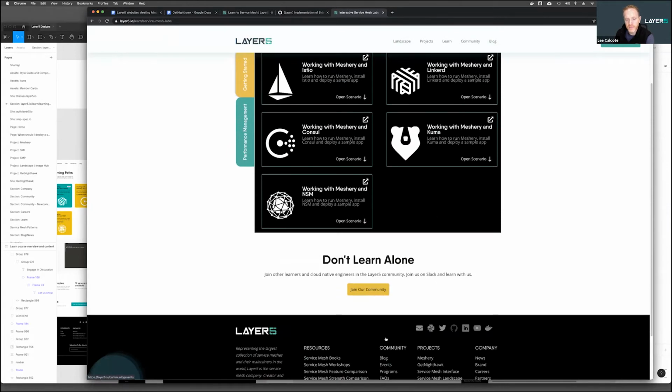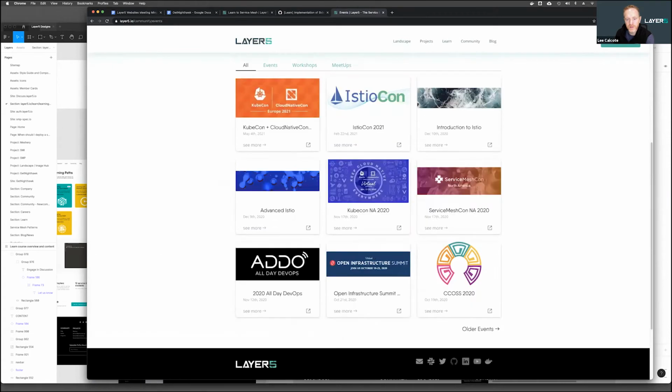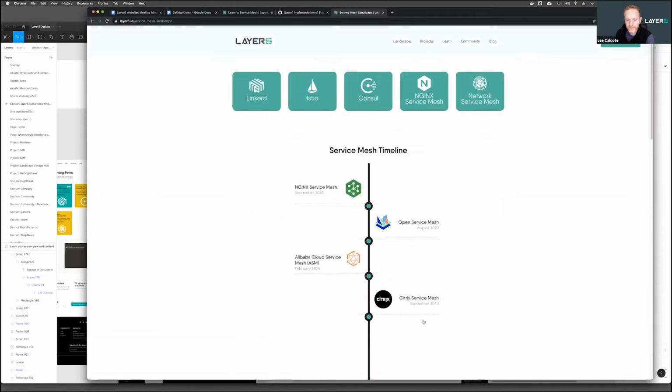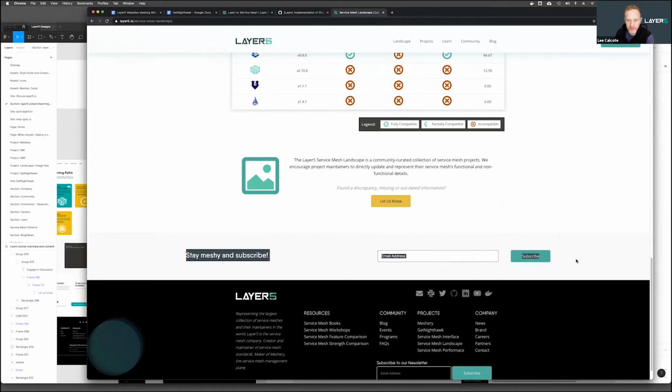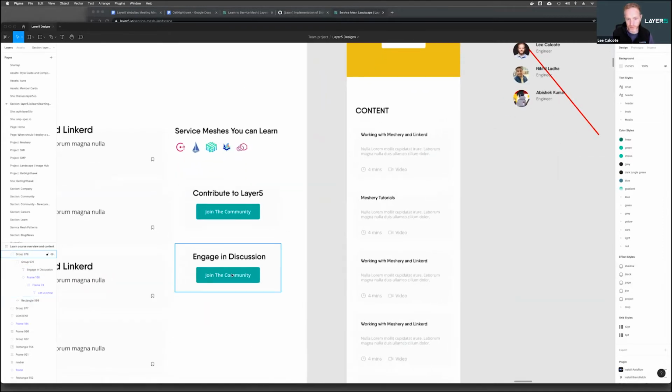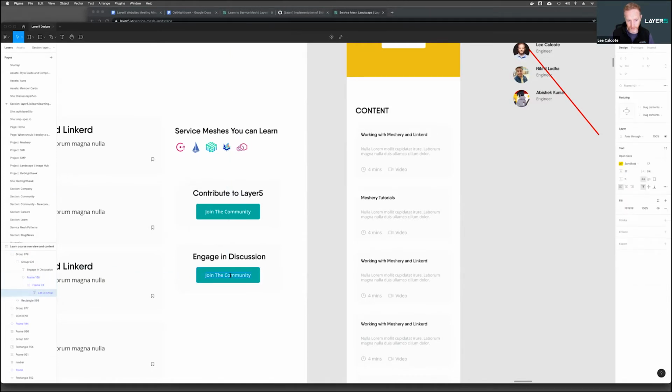Okay. Events. So this doesn't have a call to action, so there's a bunch of pages where we can potentially have one. Here the call to action is to subscribe. But you can see the design is actually really, really simple. Just engage in discussion, join over here. On a related note, something that maybe we could do is a small design of what some of these calls to action would be for engaging in the Service Mesh forum.